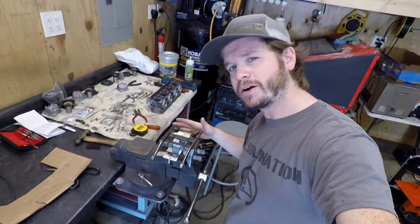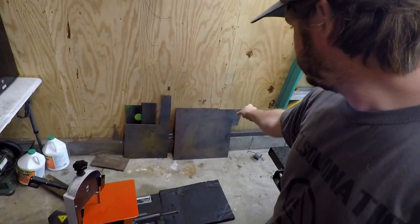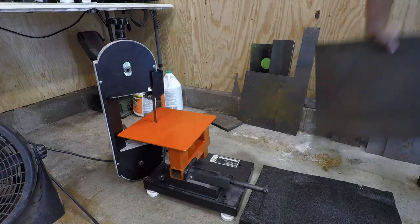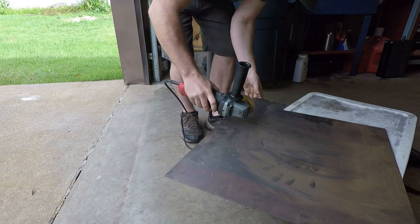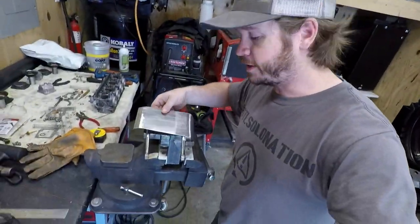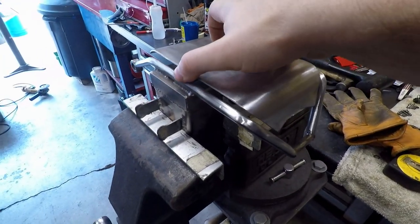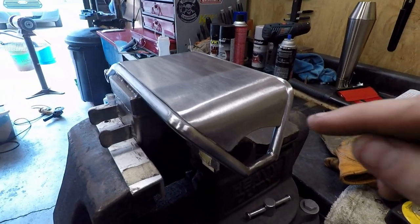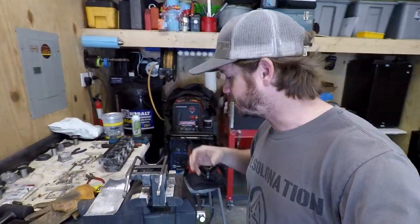The final piece of the puzzle for this battery tray — we're going to build a little skid plate, just a finishing plate for the bottom. Over on the bandsaw I've got a piece marked out. I'll cut it out, get it bent up, and welded in. That's going to lay in there and we'll put a bead around it, which will act as a nice strengthening piece and a little rock guard — some added protection to finish up the bottom of that thing. Then we'll throw some paint on it, mount it up, and it will be done.